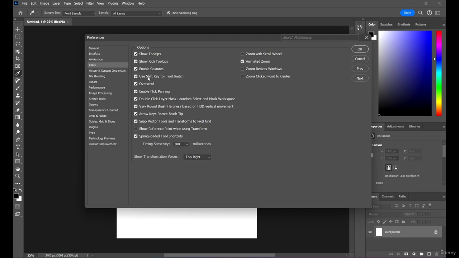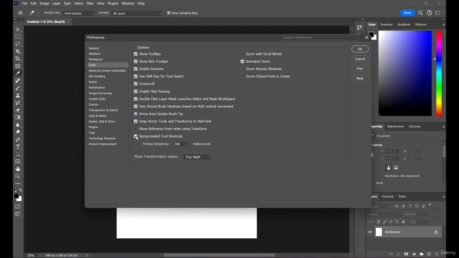Let me see what other settings are important here. For this one, you can use the arrow keys on your keyboard to adjust the rotation of your brush tip. Okay, so basically leaving all of this on is good. Basically that's all for that.